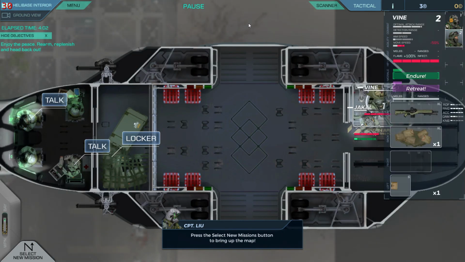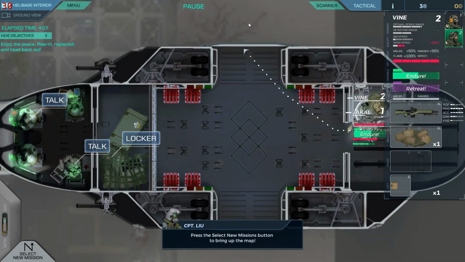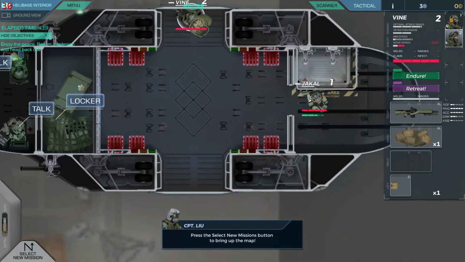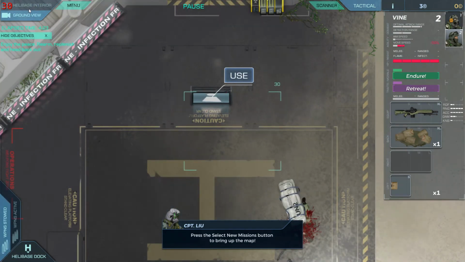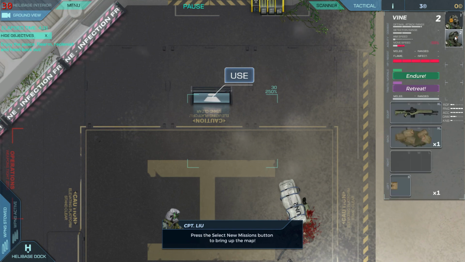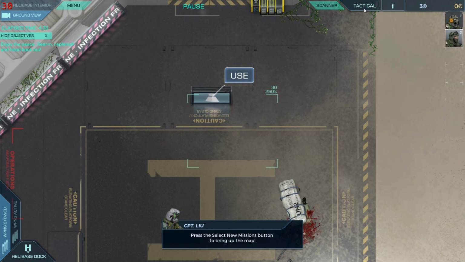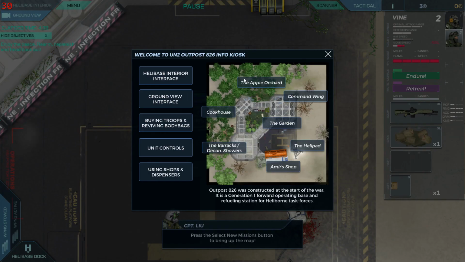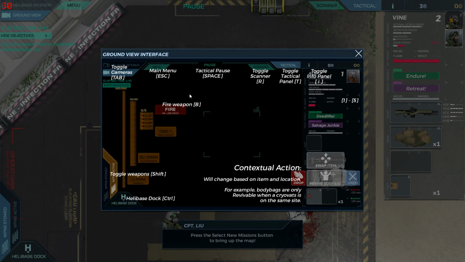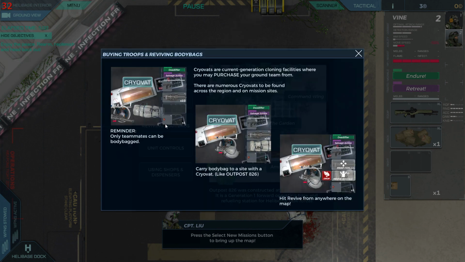So, no, he's obviously inside of that, and I can't get him out of it. Okay, I don't know how they expect us to clear these up. There's no way to do it from there. There's nothing can be done there. Interior interface. Okay, that's the heli. Ground view. Dock. Fire weapons, yeah, but it doesn't tell you how to get more goodies. Oh, here we go.